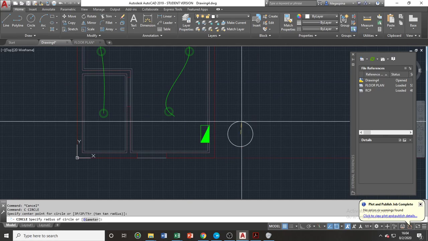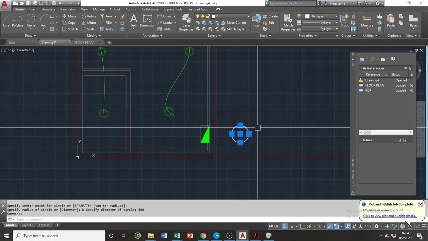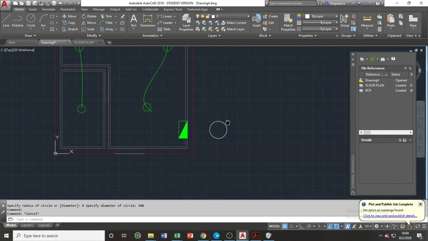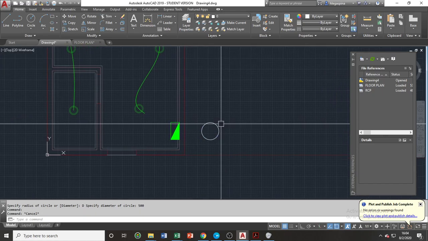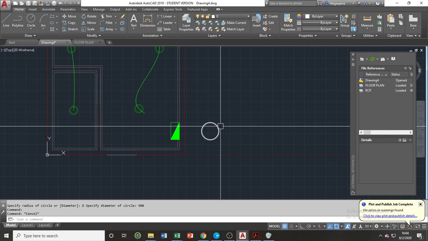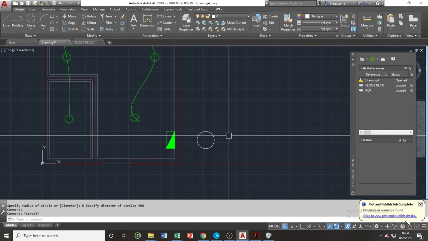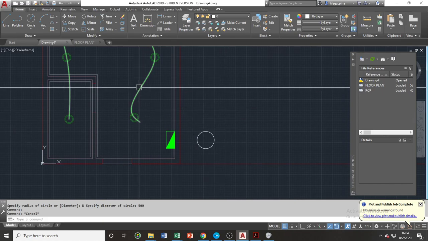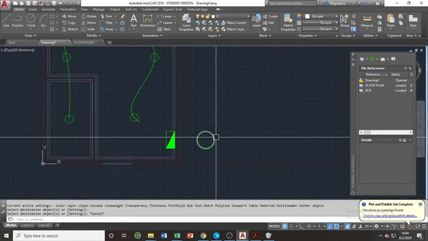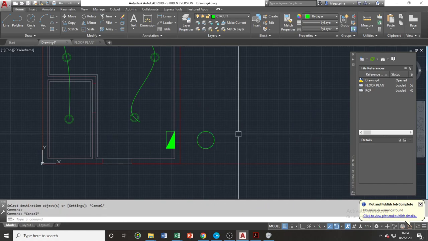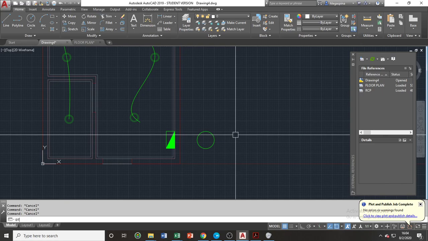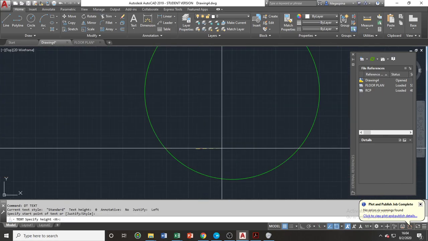Then we will now create a circuit symbol, which is similar to our grid symbol. We can apply the circuit label here and then just simply use the single line text.